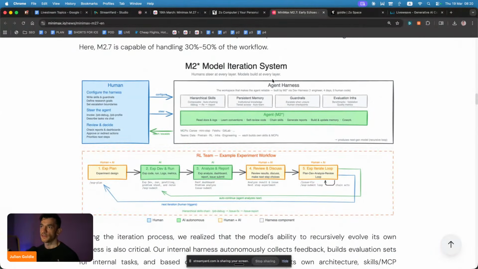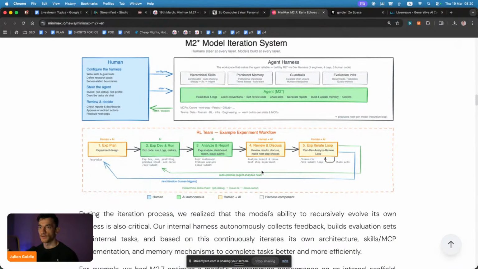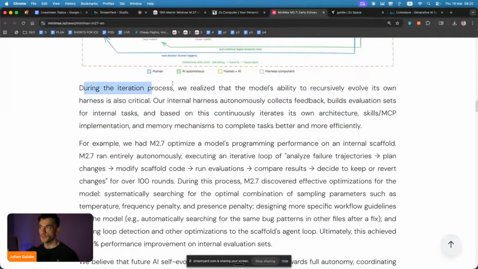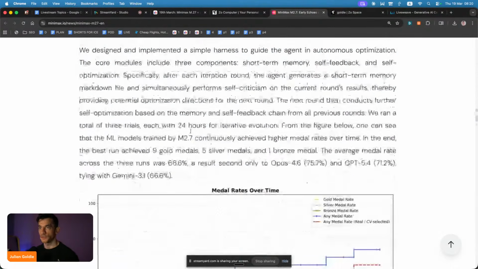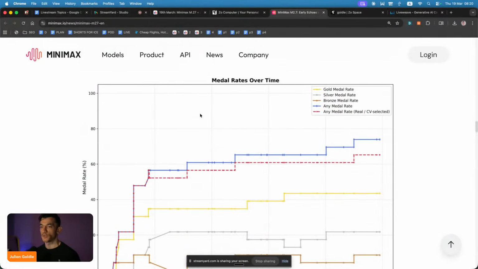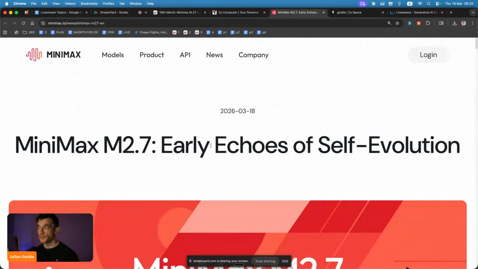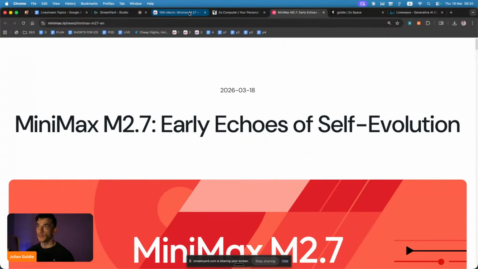Now, this is a self-improving system. What that means is it iterates on itself, right? So it can build on itself, it can analyze what it's doing. It uses an iteration process as well to improve and evolve its own potential. So it should get better and better over time, which is pretty cool as well. So amazing stuff. You can use it for free. It's an AI super agent.